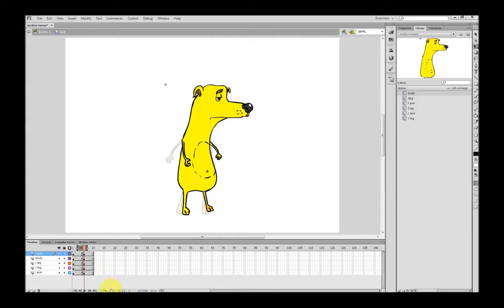Now really with animation, the thing to do now is to just test. What I tend to do is grab the needle and scrub it backwards and forwards, and you see at the moment that walk isn't working. Okay, so we need to look at why that's not working. So I'm going to just start moving it. Starts to look a bit more like a walk.